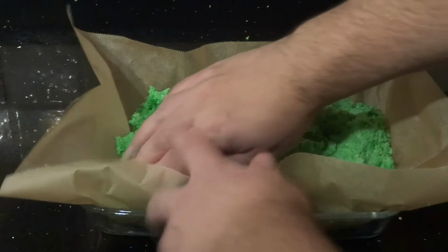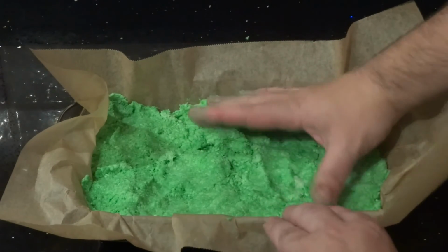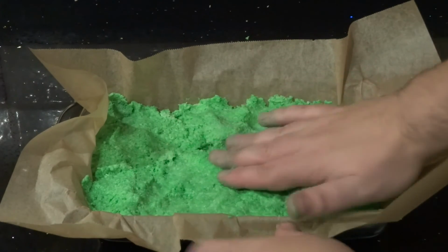And then we just get this here, just push down. Make sure we push all the way to the edges. We want this nice and flat as we're going to be putting another layer on. The red will go on top of this.